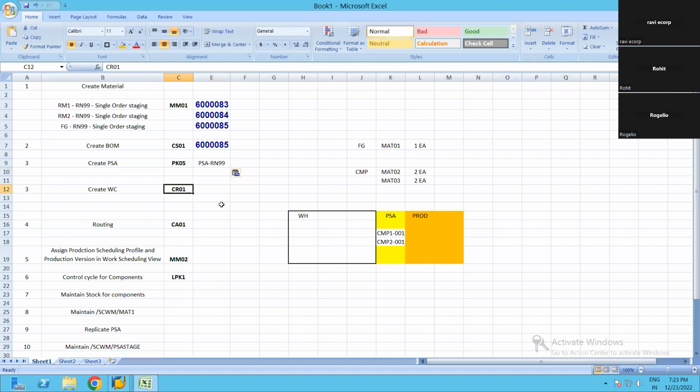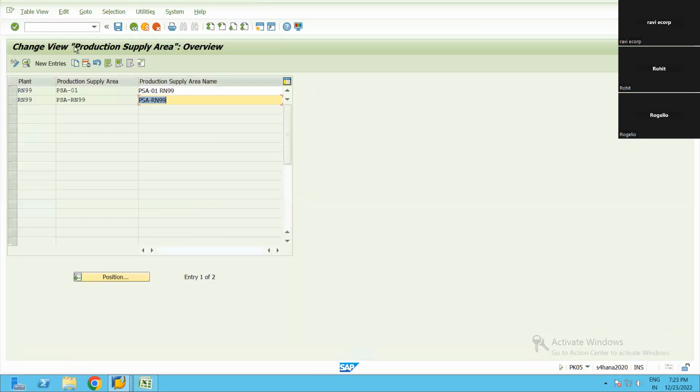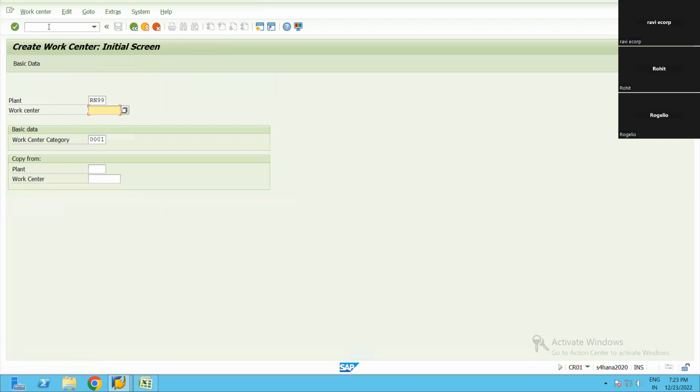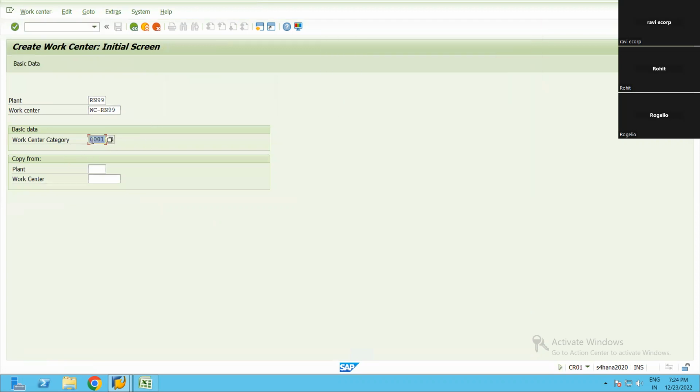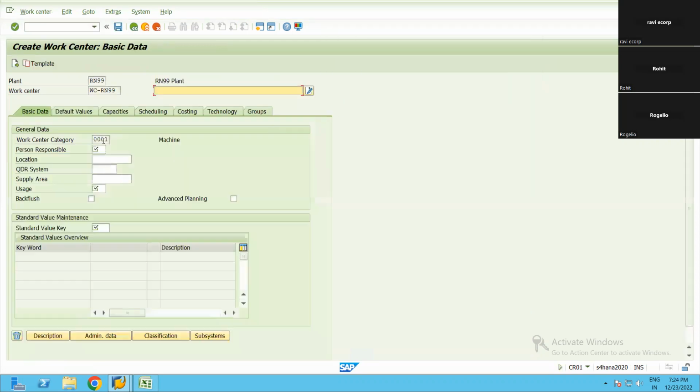To create the work center, the T code is CR01. Here, give a name for your work center, WCRN99. Work center category, again, this is the PP configuration. They need to select the appropriate category and select the standard one. Hit enter.